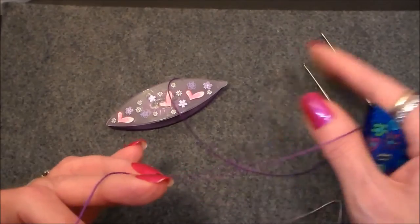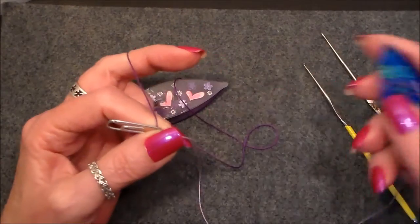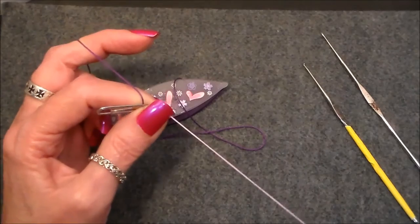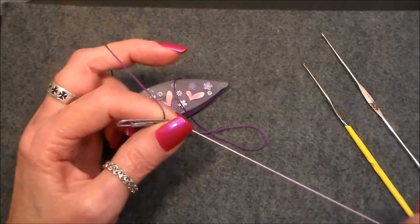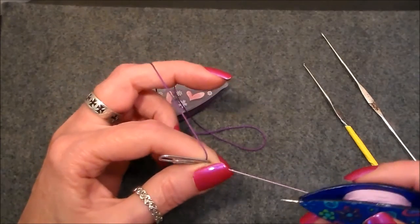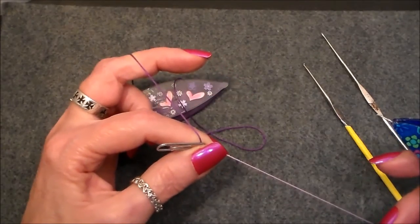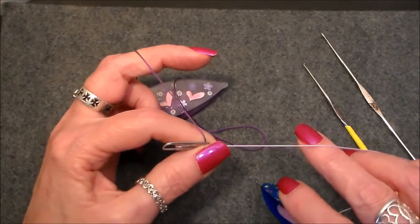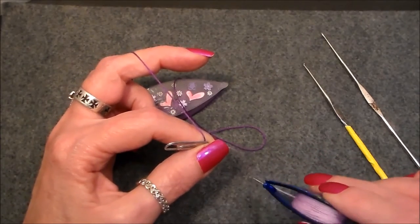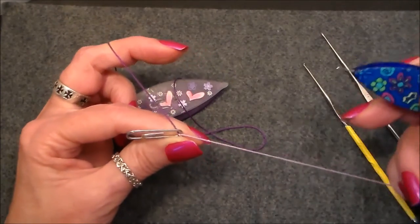Now we're going to wrap our hand, okay, with our thread for a chain. Because that's all block tatting is, chains. Okay? Now, this method that we're using is Jane Eberall's. She simplified the block tatting technique. And it's a wonderful technique. I mean, it takes the work out of block tatting. And block tatting can add new dimensions to all tatting. Okay, so if you want to add little blocks of color in your tatting, block tatting is the way to go. Okay, so let's get on with it.